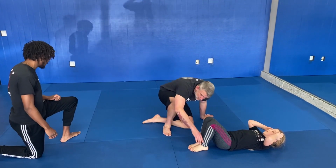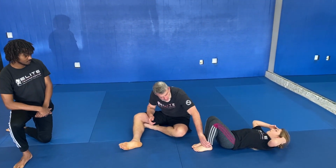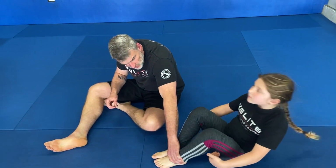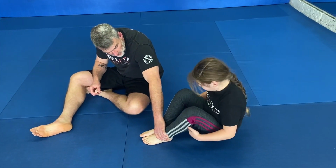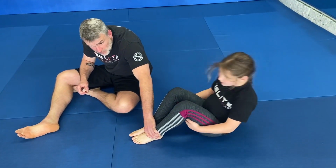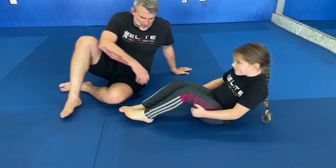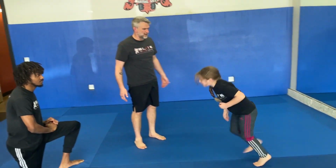Okay, so if you guys have somebody at home, moms and dads, if you're going to be doing this at home, go ahead and hold your kids' feet down. Go ahead and sit up. Full sit up. 1, 2, 3, 4, 5, 6, 7, 8, 9, 10. Very good. Okay, awesome. Okay, technical lift up. Okay. Very good. All right. Very good, Sammy.